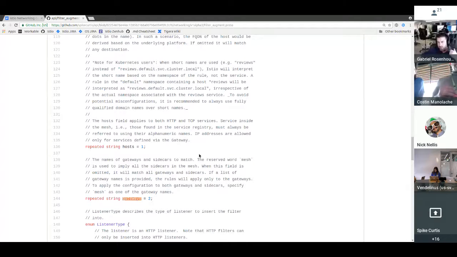Just out of curiosity, are the filters able to change which routes and clusters end up getting selected for the request? They can. So HTTP filters can do basically literally anything to the HTTP request. And that can include adding or removing headers, which could affect a routing decision.